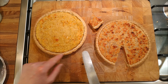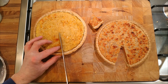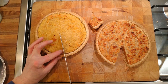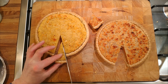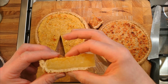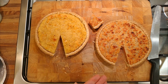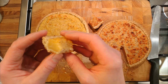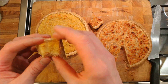Now this is slightly shrunk, so that's something to think about. It looks like it's got a nice texture. So if it works with tinned peaches, it's going to work with lots of other things. Oh, look at that. So that's not that dissimilar from a pumpkin pie kind of look, has it? So, how's it taste? That's nice. That's almost a little bit custardy.